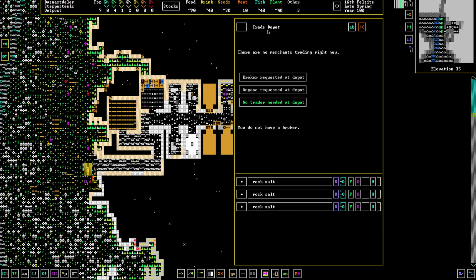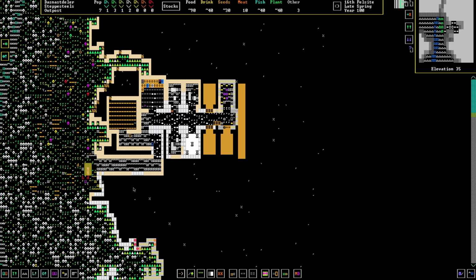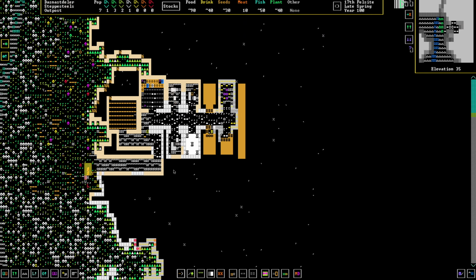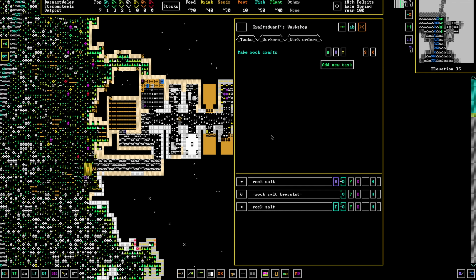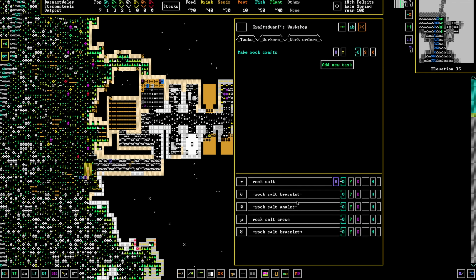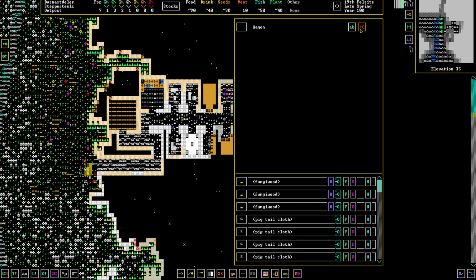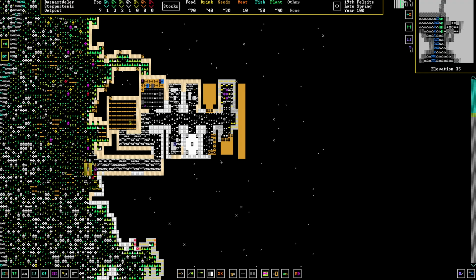Name this building, remove this building. There are no merchants. Groovy. What do we got here? Sylvite. Furniture and building. Rock salt. We got some crafts. Yes, we do. We've got a bracelet. Lovely. And an amulet and a bracelet and a crown. Okay. Things are happening. We won't remove that building just yet.